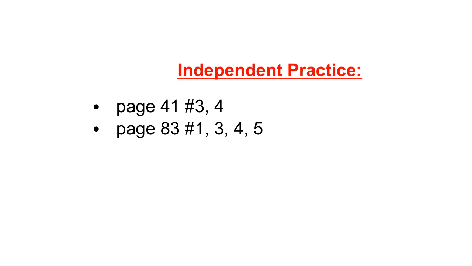That's it for this lesson. You need to be able to know how to make a table of values, how to take the table of values to make a scatter plot, and how to use your scatter plot to find a line of best fit so that you can make interpolations or extrapolations. So if you can do all those things, you're good to go.